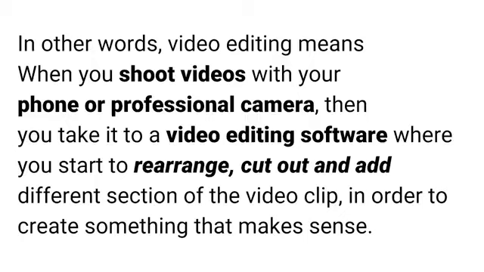When you take it to the editing software, that's where you now start to rearrange. Then you cut, and then you add different sections of the video clip. You have to create something that will make sense. So it is not just about adding or cutting or killing your videos. It's about doing it in a way that will make sense. Video editing is not just cutting and joining different footage. It is about doing it in a way that will make sense.